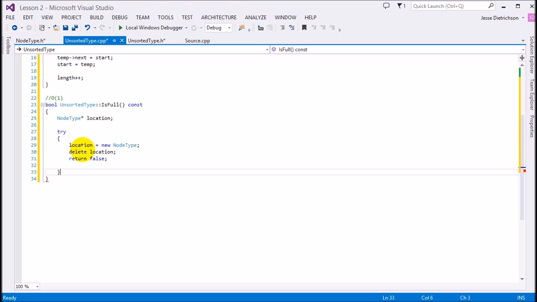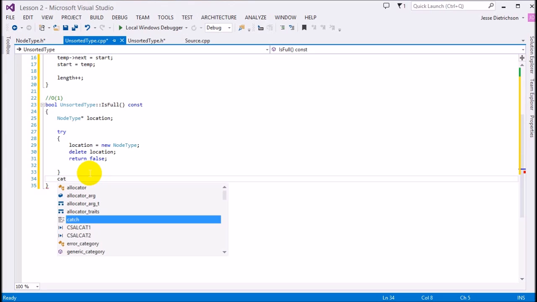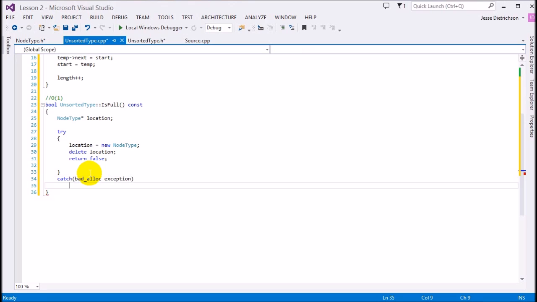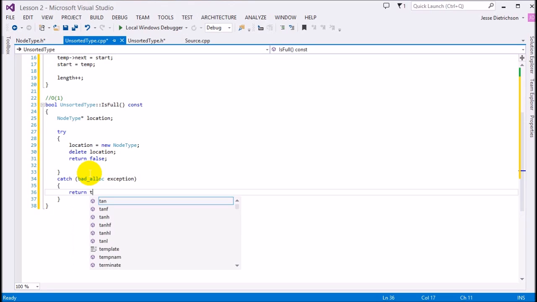If it is full, when we try to do this allocation right here, we would get that exception being thrown. So we would do catch bad_alloc exception. That's just the name of it. Doesn't really matter. And if that happens, we'll return true, saying we're full.